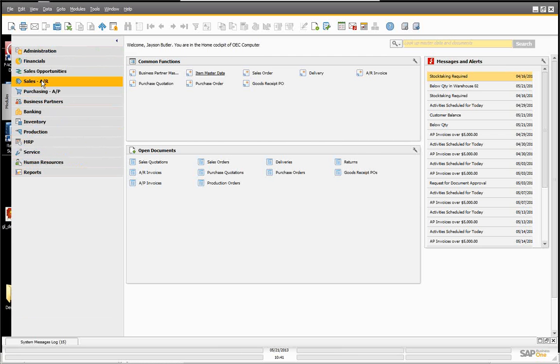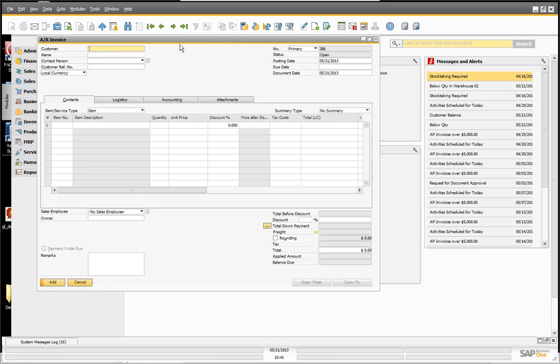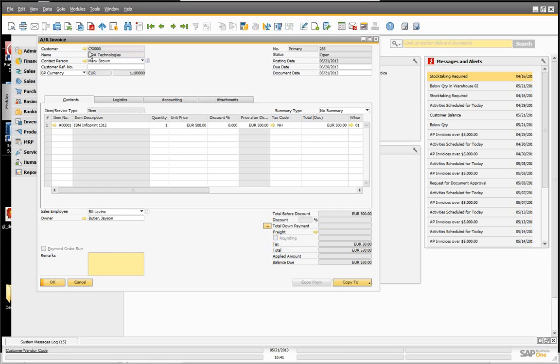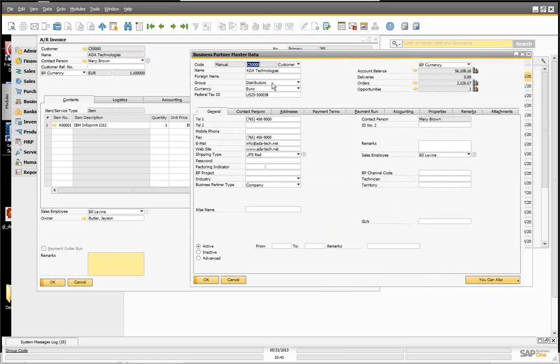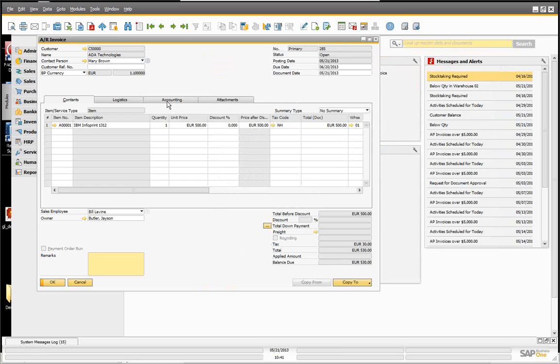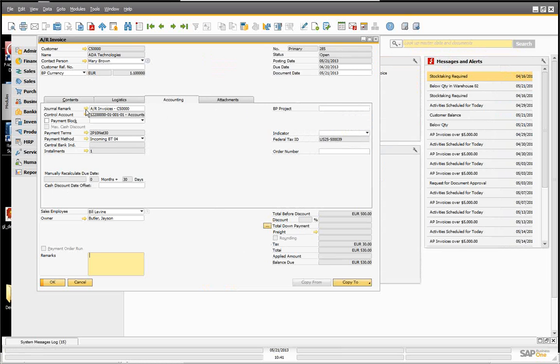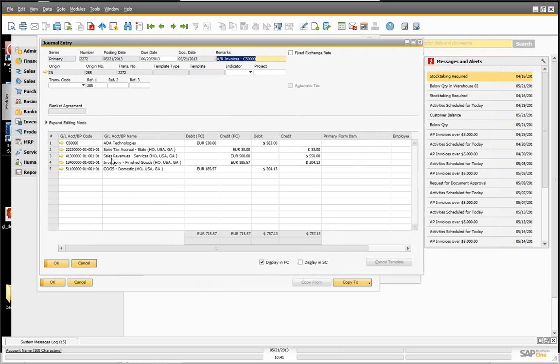Now let's go into our AR invoice. Remember we did this customer, ADA. ADA was a distributor, so he was not a large account. He wasn't a construction account, so it's going to use the default. We saw that the default GL account for revenue was revenue service, and you can see that here.